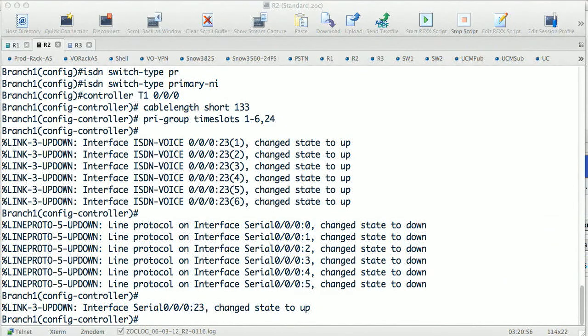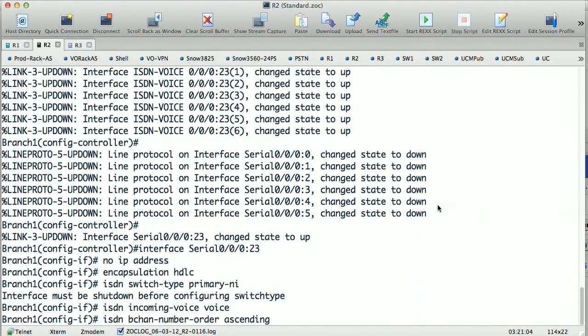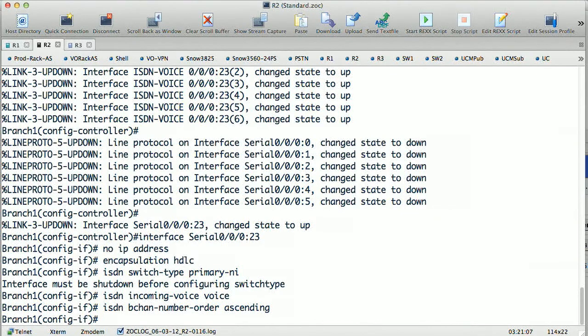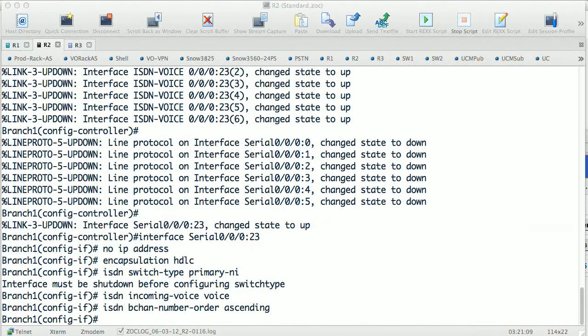And then that automatically brought up my D channel, but I'm going to say ascending order so that we start at channel 1 for right now for outbound calls. Now for inbound calls, they were always coming at channel 1. The person that's transmitting the setup chooses the channel, at least chooses what they are going to try to negotiate.